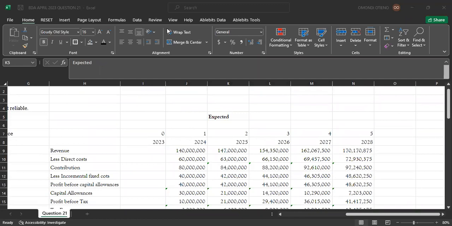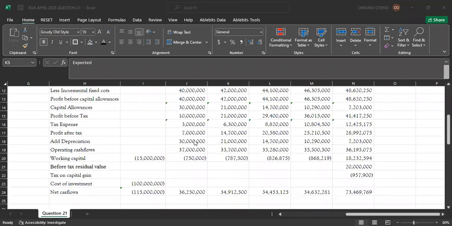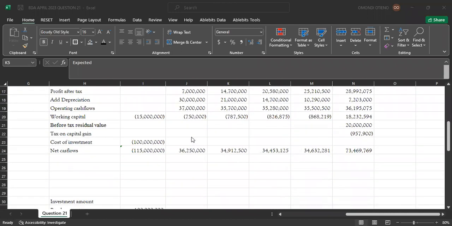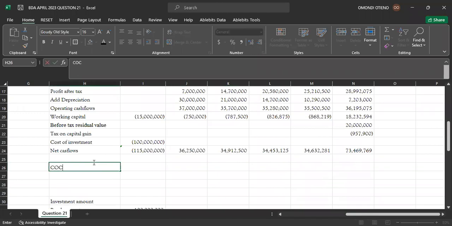What about the capital gain itself? No, we are not going to bring it there. So that is what we have. Yes, it is the sales proceeds. So we have now net cash flows. We are only lacking something here called cost of capital. But in these questions, they have not used that term.